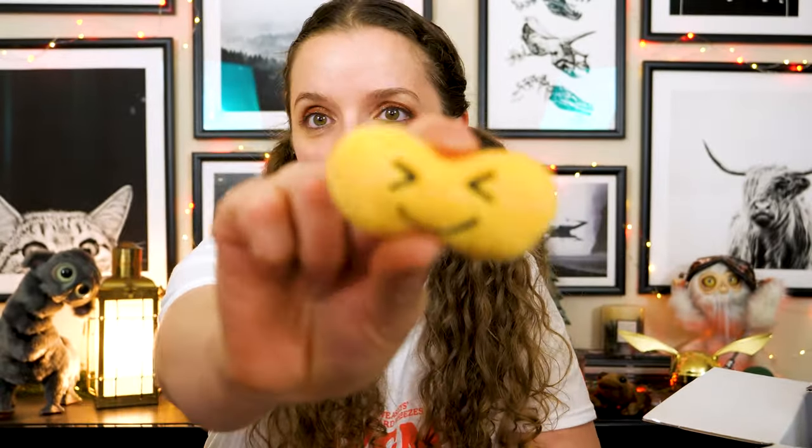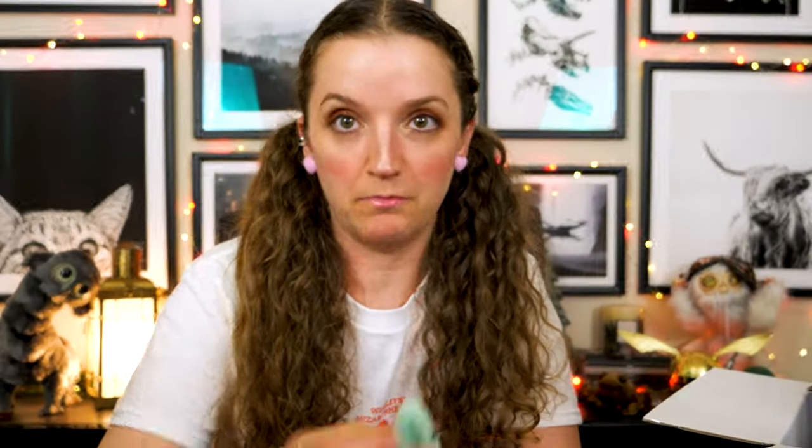On the back it lists the flavors: tutti fruity, cabbage, sherbet lemon, bogey, and toasted marshmallow — a nice balance of disgusting and tasty. There are ingredients too: 'consume at your own risk, not recommended for wizards under five or over 155.' I love the details! Ingredients include honeysuckle, fairy floss, love, spite, soot, lemon puree, essence of ick, peacock feather, bone powder, grime, grass, exploding ginger, and bitter root. The fun doesn't stop — she's got a zipper!